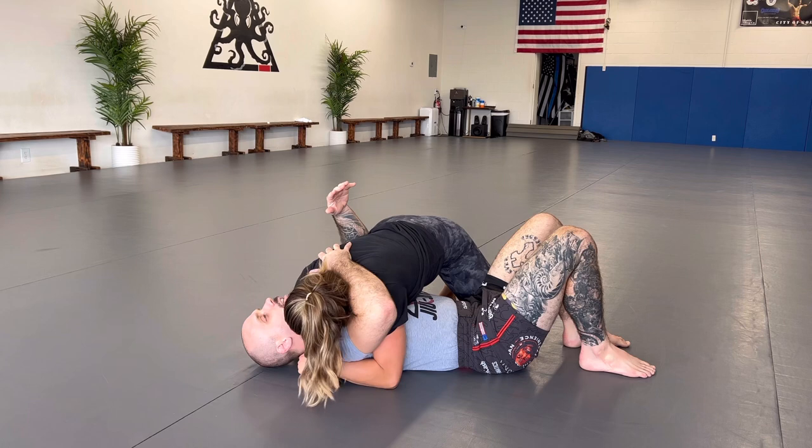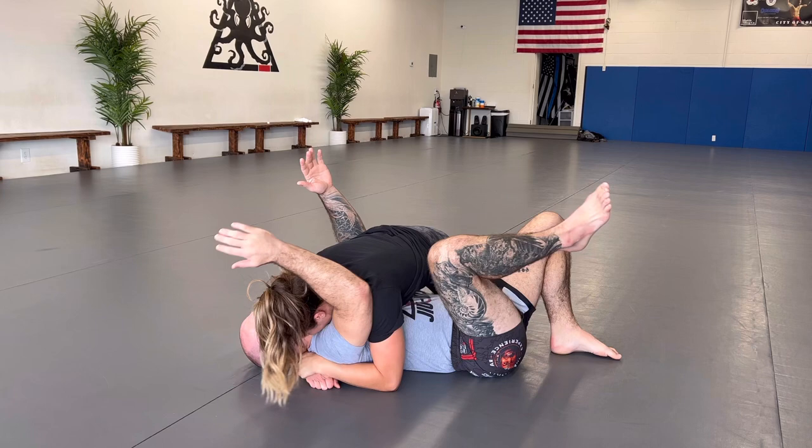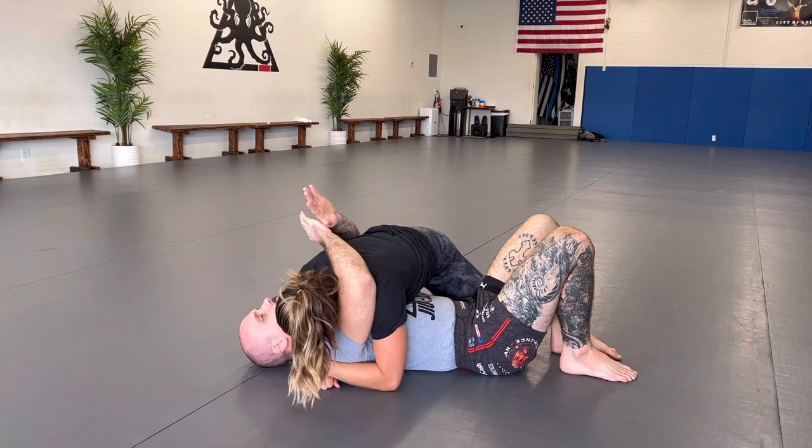So we're gonna start from a basic conventional side control where they have cross-face underhook, chest to chest, and they're holding you down, okay? We're gonna look at how we can really develop some escape potential, all right? So here on my side, and Aggie's done a really good job of passing my guard, putting me on my back, getting chest to chest, and getting all of the inside position. Bring your knee a little higher. Here, she has inside position between my knee and elbow here, between my knee and elbow here. She's between my head and ear and shoulder on this side, and between my ear and shoulder on this side. She owns all the inside position.